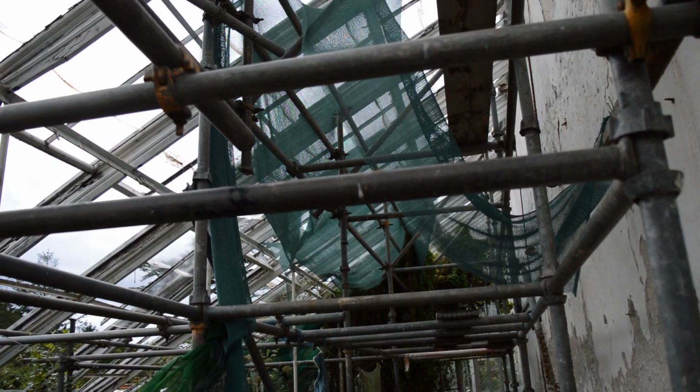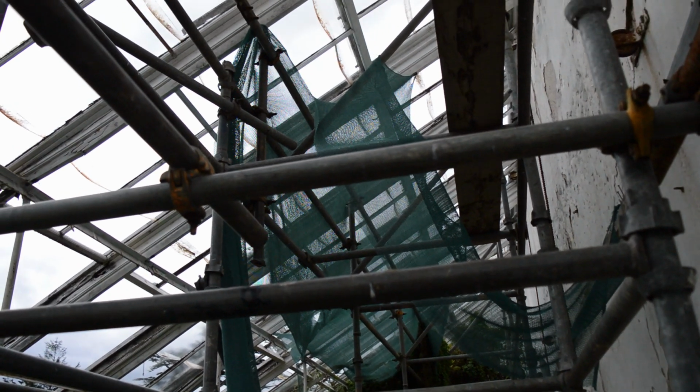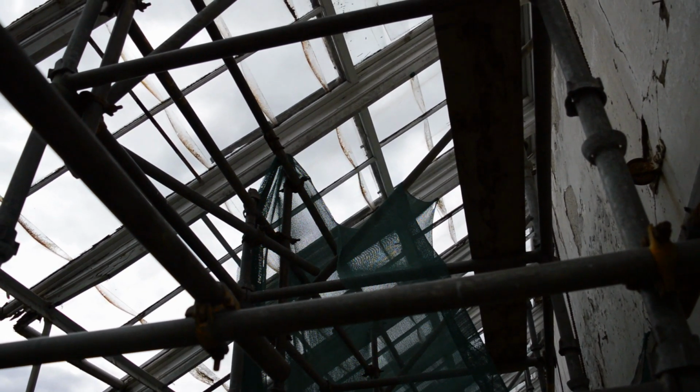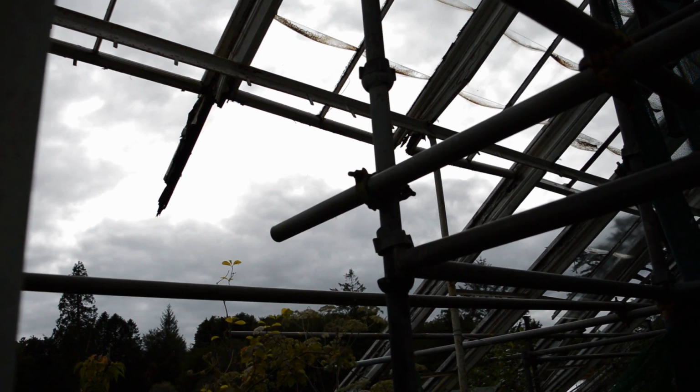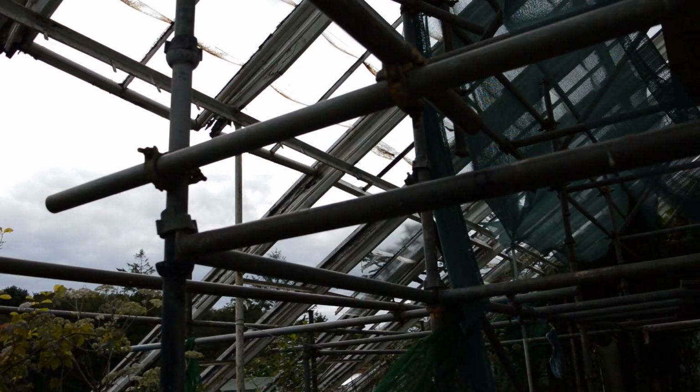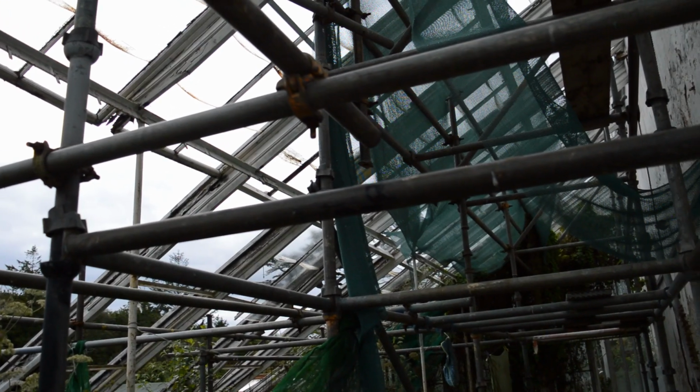As you can see, the building is in a serious state of disrepair. It's been degenerating for a number of years now. The original vinery was built with pitch pine, which is an endangered species, and so we certainly won't be using that to restore it. But what's interesting is the piece you're looking at is only about 30 years old and was restored using some kind of timber that was obviously substandard and has rotted and collapsed much faster than the original 18th century material just beyond it.